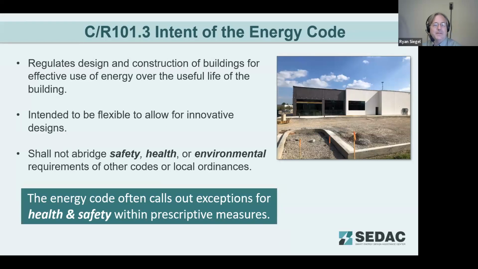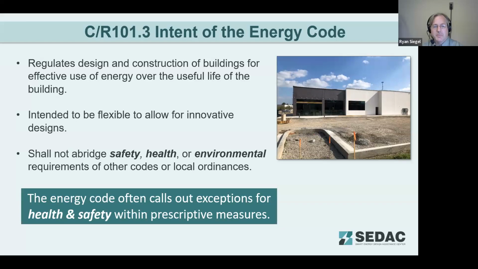As far as the intent, we're looking at design and construction of the buildings, and the key here is over the useful life of the building. The code is not looking at what the first cost of things is. It's looking at what the cost is over the useful life of the building. So if something has a longer lifespan, we're going to account for those impacts over a longer period of time.